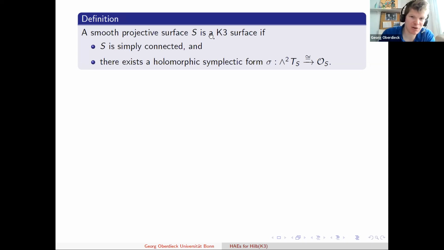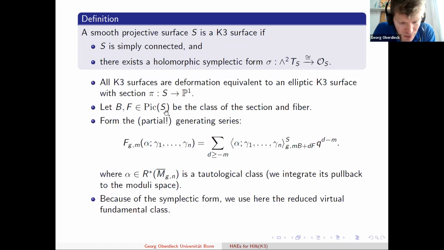So a smooth projective surface is a K3 surface if it's simply connected and there exists a holomorphic symplectic form on this surface. Now there's in some sense a subtlety that appears here. The symplectic form tells you that not all classes in H2 on your surface are in fact coming from algebraic curves. Only some of them are really algebraic classes, or even Hodge classes. And the way to think about this is that to be algebraic just means that you should be orthogonal to the class of the symplectic form in the cohomology lattice H2.